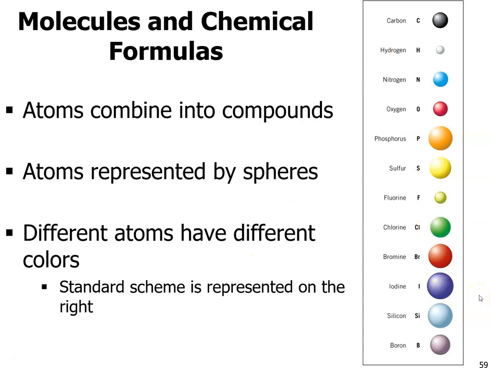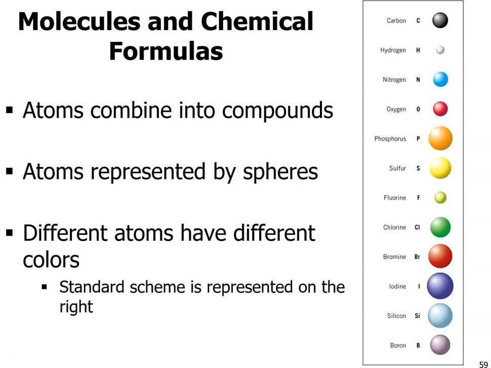Different atoms will typically have a different color, and you can see here there are also different sizes based off of things that we're going to talk about. That is the orbitals, where the electrons are going to be found, and these are simplified into spheres. And we'll talk about the more complex shapes those make in another chapter. But these are the standard schemes.